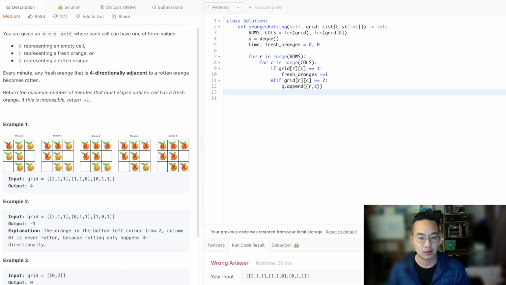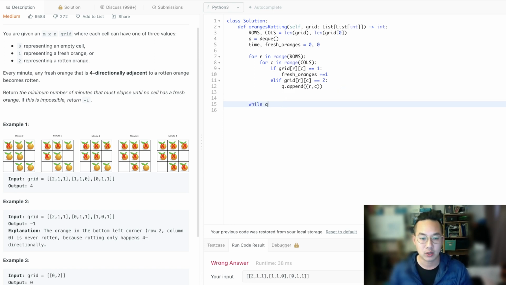So this is a little different from our previous problems where we go to the item first, but this time we check the item first before we go, because we need this information about our current orange. So anyways, while Q and fresh is greater than 0, let's go through the range of items that are in our queue currently, because we're going to keep adding items to the queue without creating a separate list, and that's a whole mess. So this is an easy way to do it, so let's do it this way.